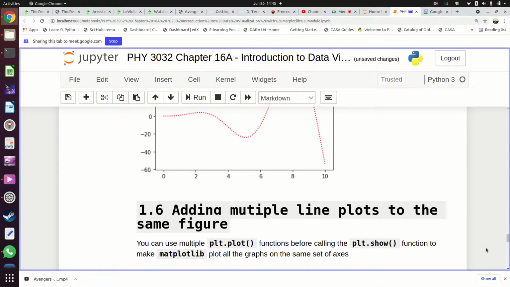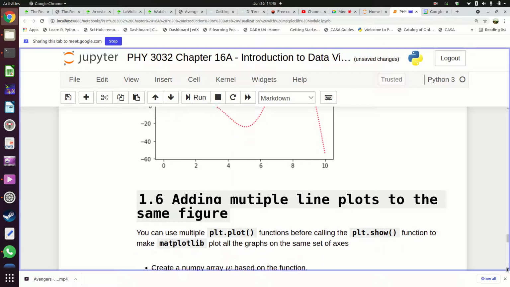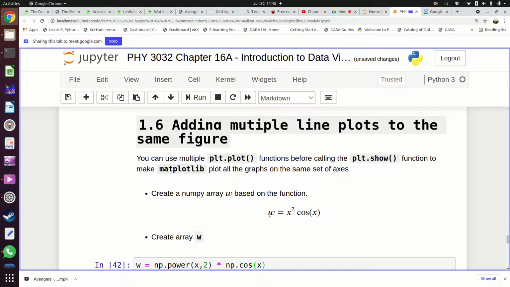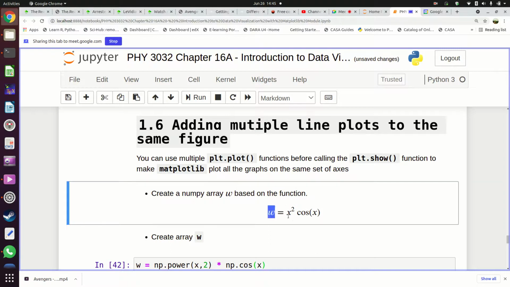Yes. Yeah. So I was saying that it's also possible for you to have more than one plot on a figure, as long as you use multiple plot functions. So you need to call plot a couple of times depending on how many things you want to plot. In this case, we want to create an array W which is equal to x squared cos x.